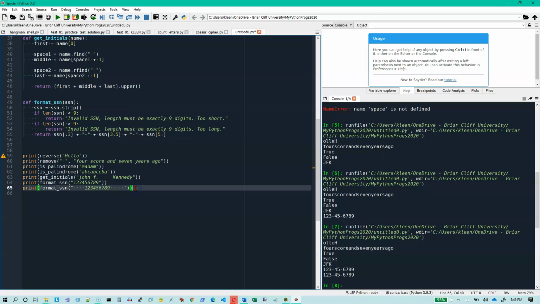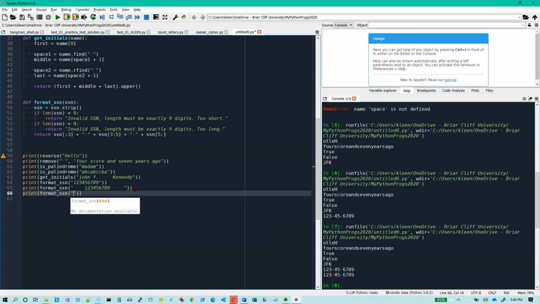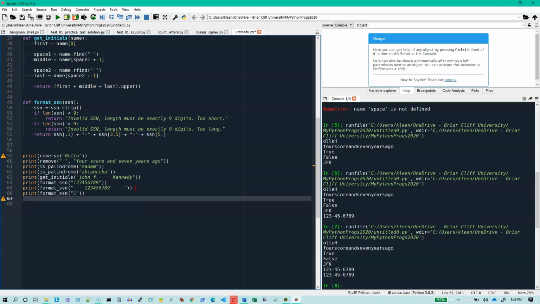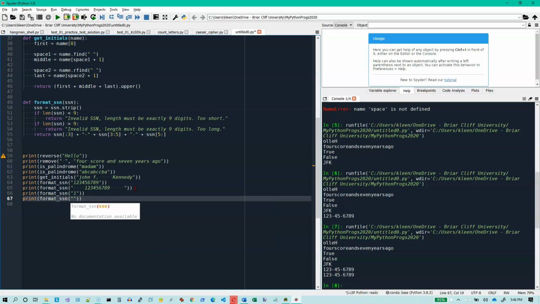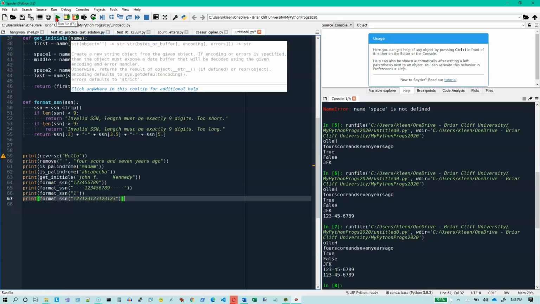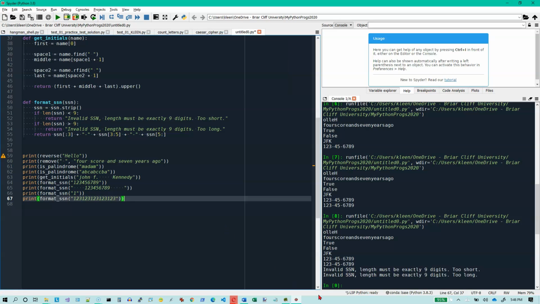So now I am going to print. That's way too short, and then I'm going to print 1, 2, 3, 1, 2, 3, 1, 2, 3, 1, 2, 3, 1, 2, 3. So that's going to be way too long. And actually, probably a smart thing to do would be to check it with one that's exactly under the limit, with a length of 8, and one that is just above the limit with a length of 10. You'll be a little bit more certain that it's working correctly if you do that. So let's go ahead and run it. The first 2 work out fine, and then it said it's too short, and then it says it's too long.